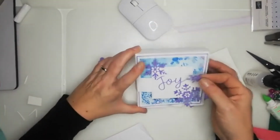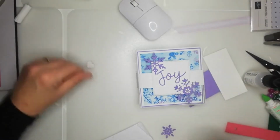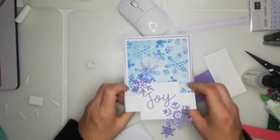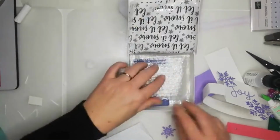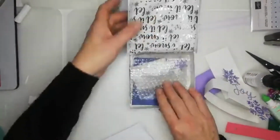Okay. Right, we have a little love heart here. I think the two snowflakes is enough. Yep, definitely. Let me take that off. What I'm going to do, I'm going to open this up. I'm just going to put that little extra snowflake in there.